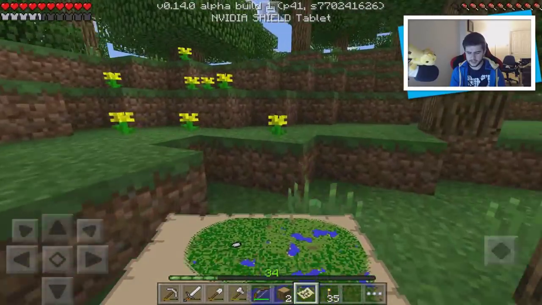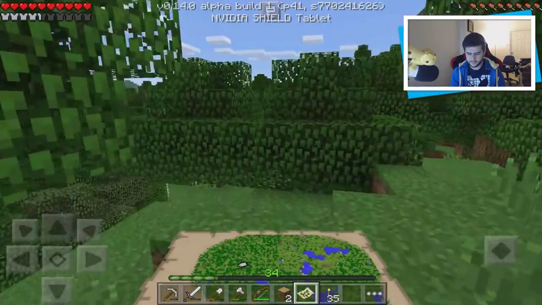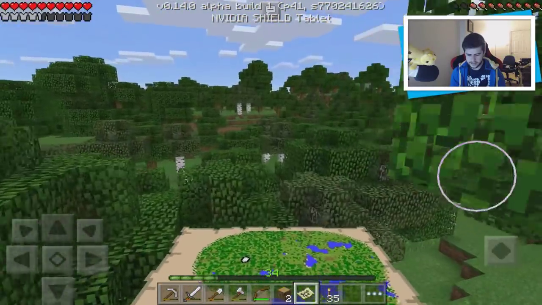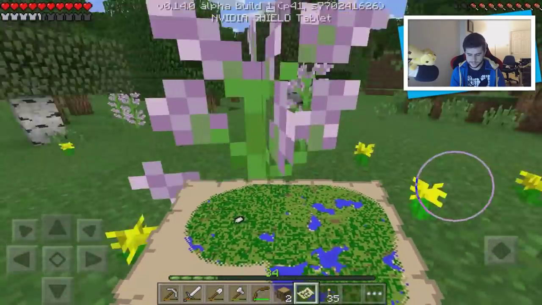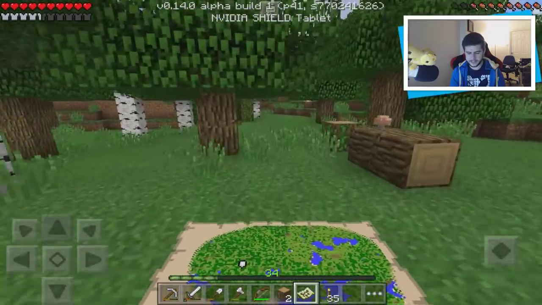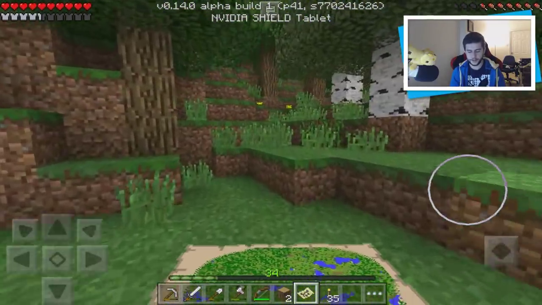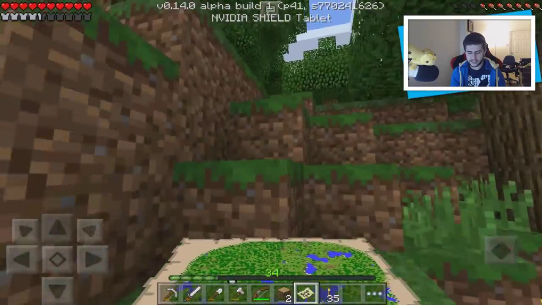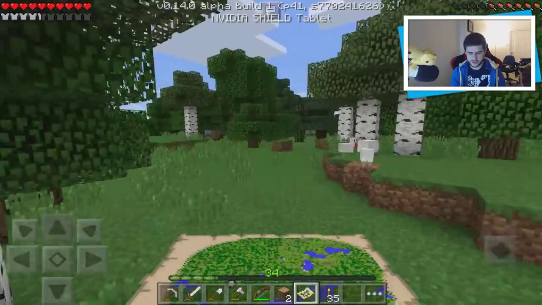It just looks to me like there's going to be a lot of trees. Not quite going to be a jungle, but oh well. Maybe there's going to be something exciting down here. The only problem is the food on Pocket Edition. You run out of food so fast because your hunger decreases so fast on Pocket Edition. Alright, well the world exploring isn't a bad choice.